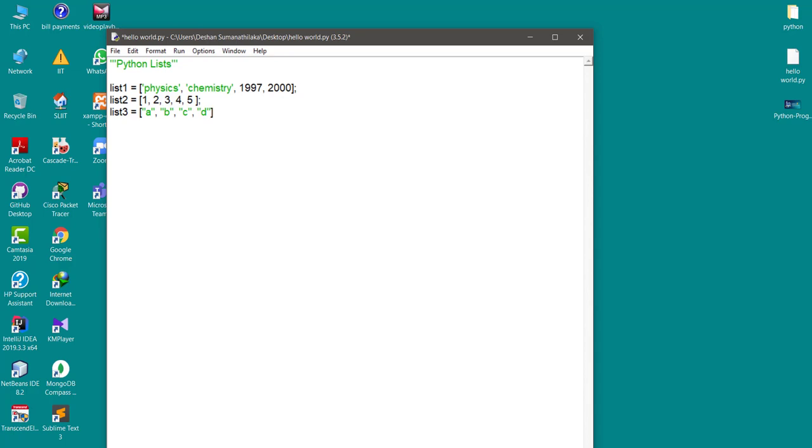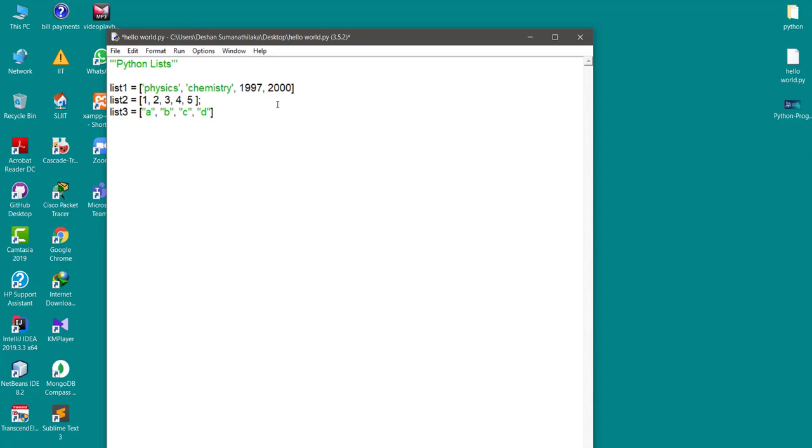So when we are discussing Python list, we have introduced 3 lists as examples. In list 1 you can see there are 4 elements. To initialize a list, we have one element followed by a comma, so comma separated values between square brackets indicate a list.